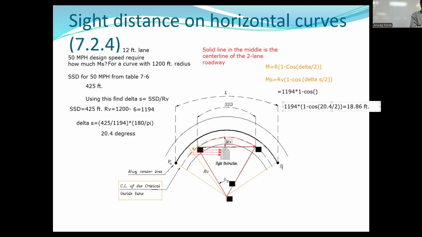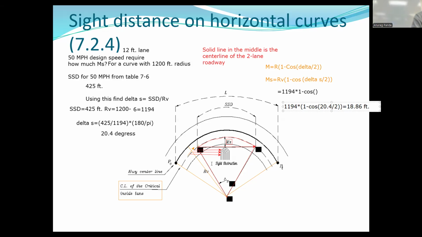So let's think about a couple of things about these problems, though, that I've seen students make mistakes on, which is this idea of getting from R to RV. Getting from R to RV, the radius measured from the center line of the alignment versus the critical inside lane radius, will always change depending upon the lane configuration of the road. So if it's a 4-lane roadway, it'll be a different scenario than if it's just a 1-lane highway off-ramp, right? So think about a couple of these scenarios.